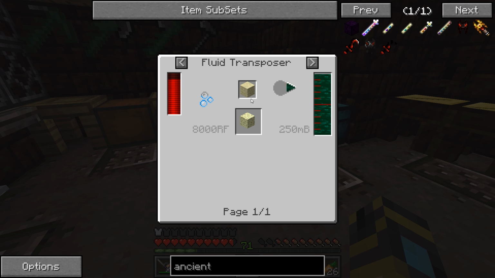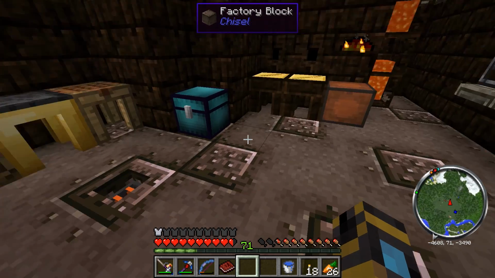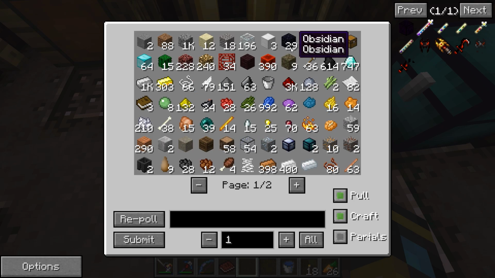Now the endstone, you can actually make instead of going to the end, because we haven't gotten to the end yet. You can either use a fluid transposer, basically one ender pearl plus a sandstone makes endstone, or you can use the smeltery, and you can have one ender pearl make 5 endstone with obsidian. So let's get that out. I think I need 16 endstone.